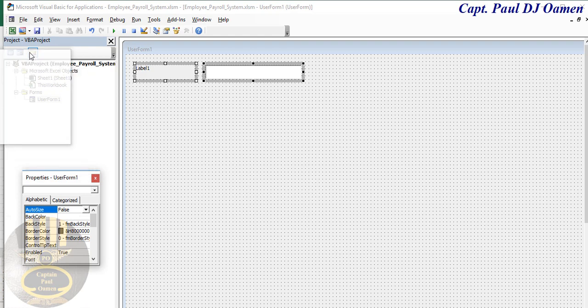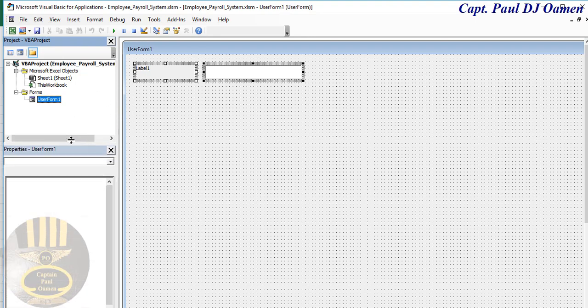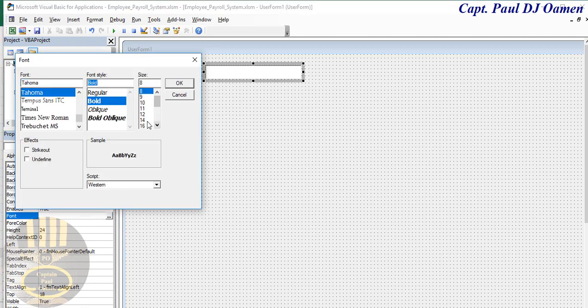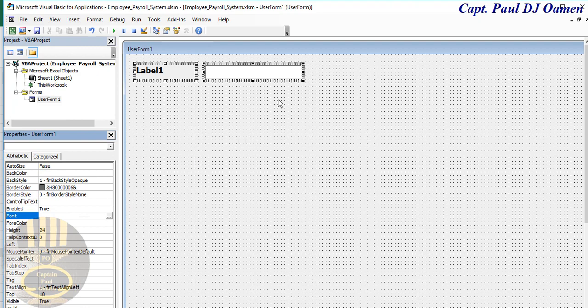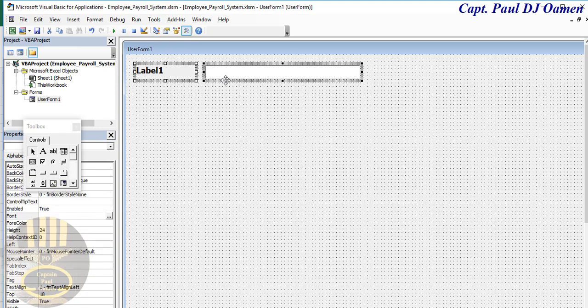First thing first, let me just reduce this thing back to the way it was. There we go. Let's move this up. I prefer it the way it was. Now, I need a font. That's the font there. Change that to maybe 14 bold. There we go. That's fine. Now the other thing I'm going to need is, first thing, let's just copy this, extend it that much, hold onto your Control, click and drag. So we have two.